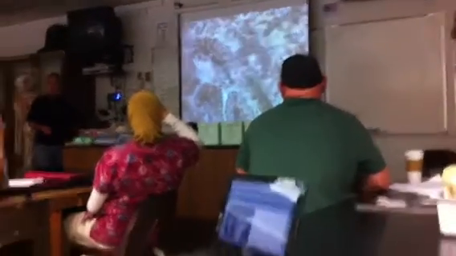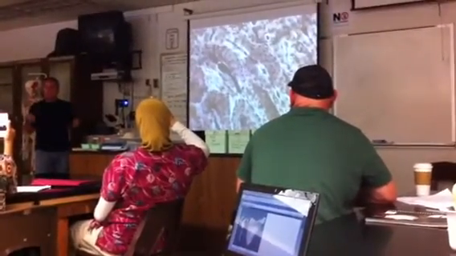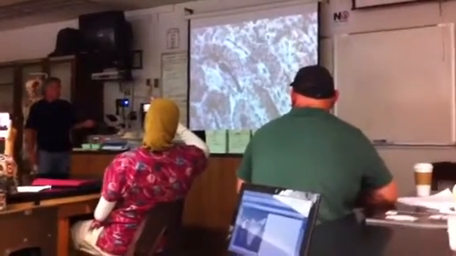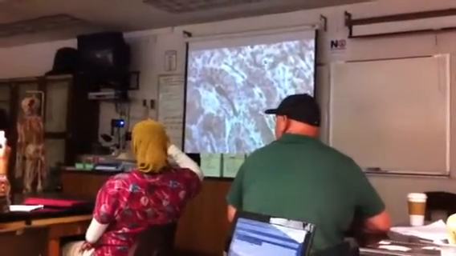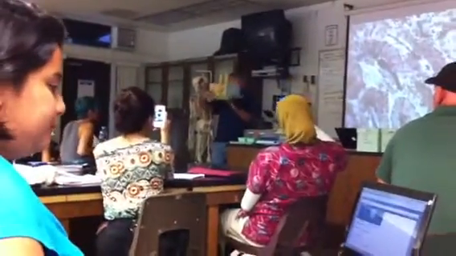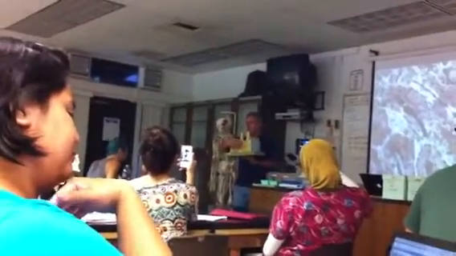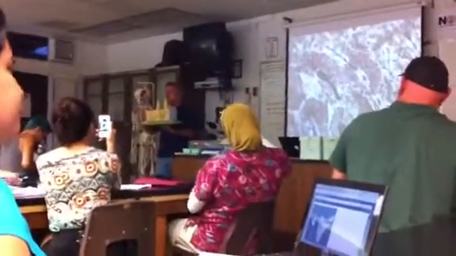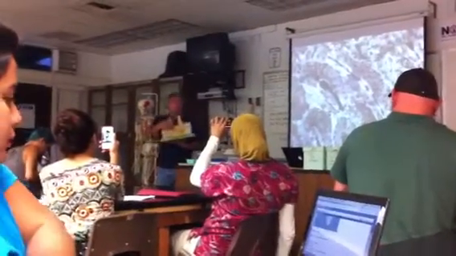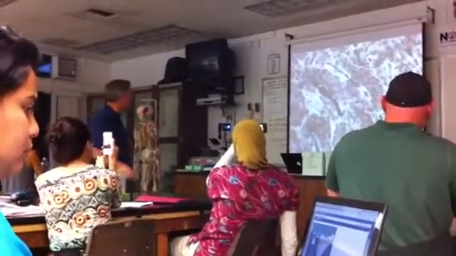And the reason you don't see them in every slide is it depends on where the section was taken. It might have just missed, quote unquote, any of the canals. But those are the perforating canals, or the Volkmann's canals. Let me get in front of your picture here for just a second. On this model, I've shown you this before, it's represented by these little blood vessels which are going through, perforating, just moving through. So that's what they look like on a model, and that's what it would look like on a microscope. It's not exact.